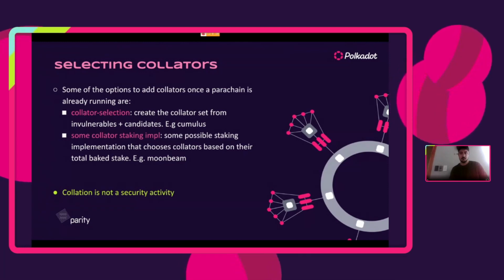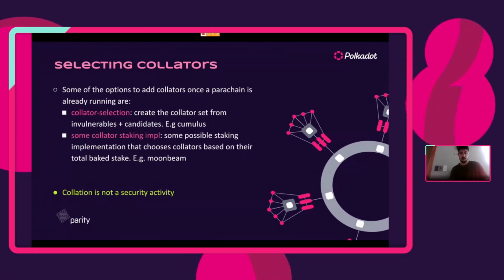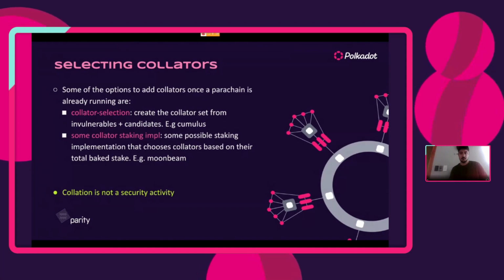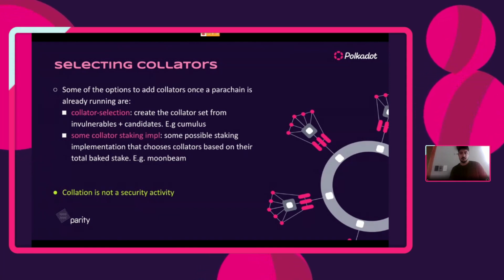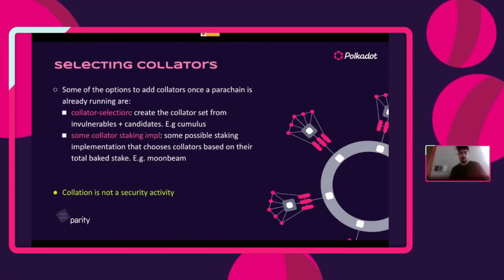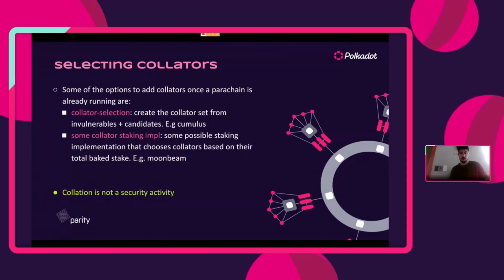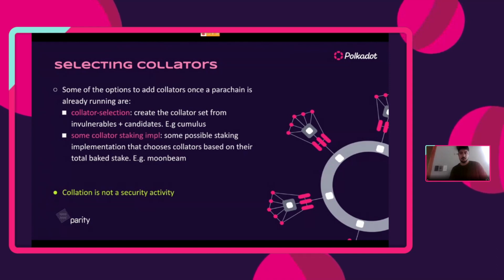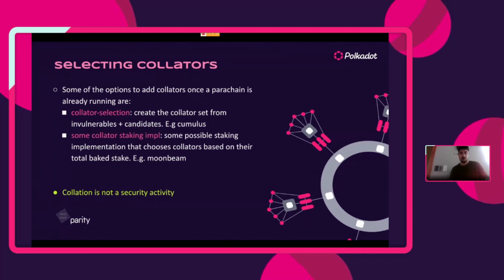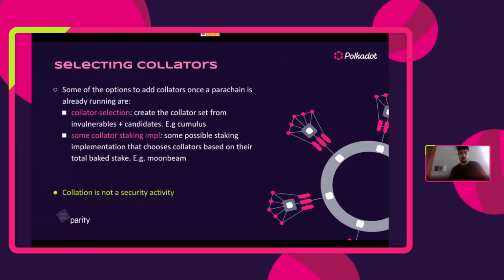It makes the action of adding collators once the chain is running pretty simple, but there are more complex or interesting approaches, such as staking mechanisms to choose the collator set, right? Here in the slides I mention the implementation that the Moonbeam parachain team did, which chooses these collators based on the stake that is backing them, and there's a direct backing system, right?